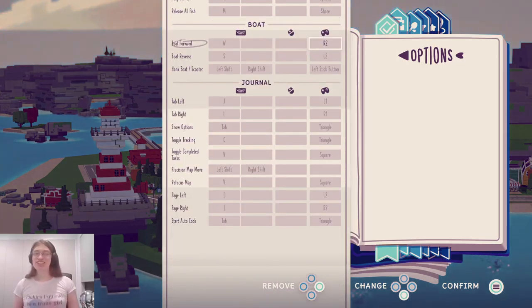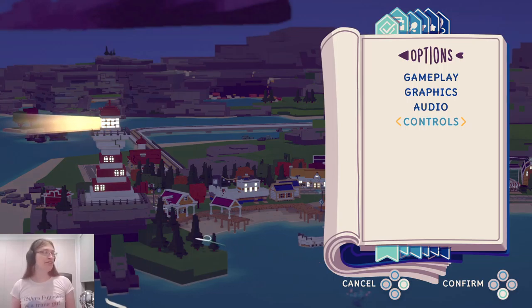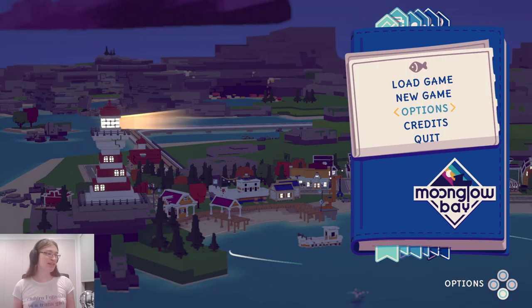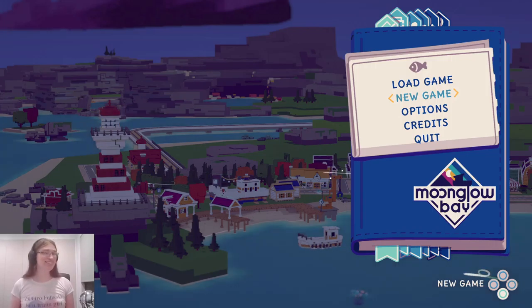Anyway, you can see there's a bunch of fishing options here, because fishing is a major part of this game. We'll see how we go, I suppose. But yeah, I haven't played the game at all. Basically all I know about it is that it's about fishing and the controls with the mouse and keyboard are weird, and you should probably play with the controller. Let's start a new game and see how we go.